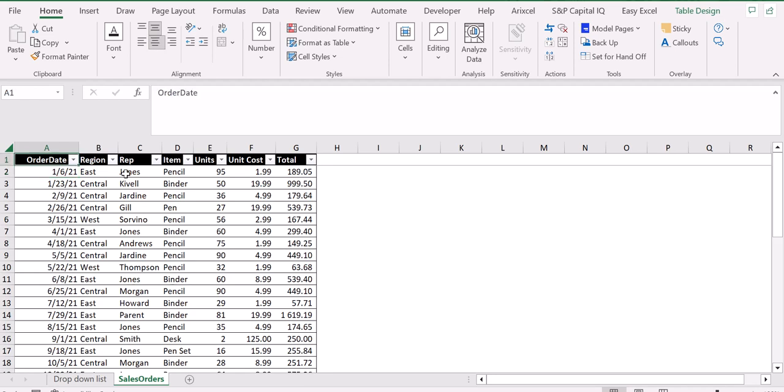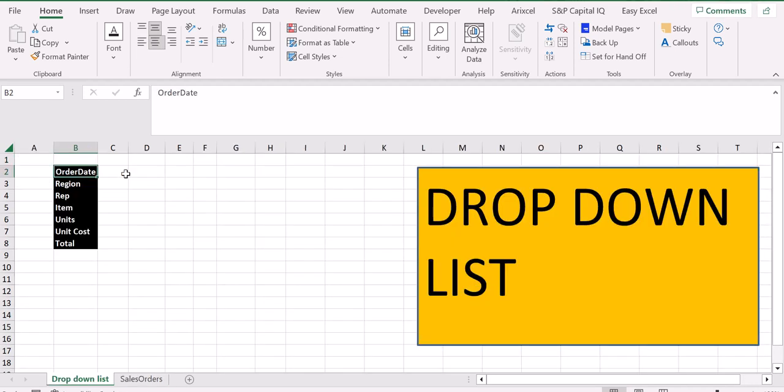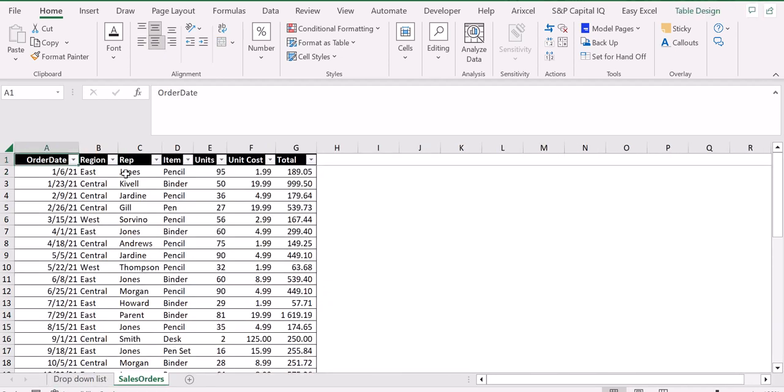First of all, we need to identify the unique values that we have for each item: order date, region, rep, item, units, unit cost and total, and then create a drop-down list to insert in the first sheet. To identify the unique values, we can use two different ways.